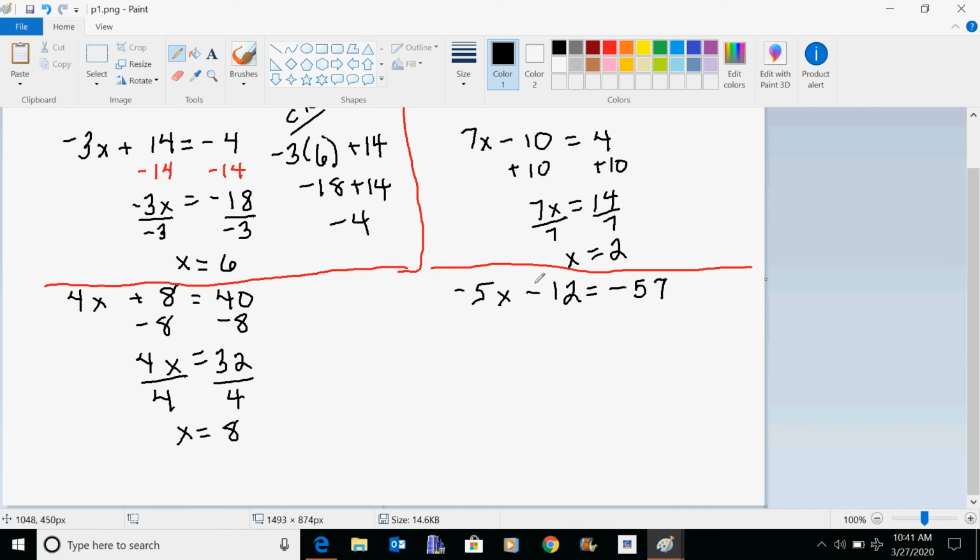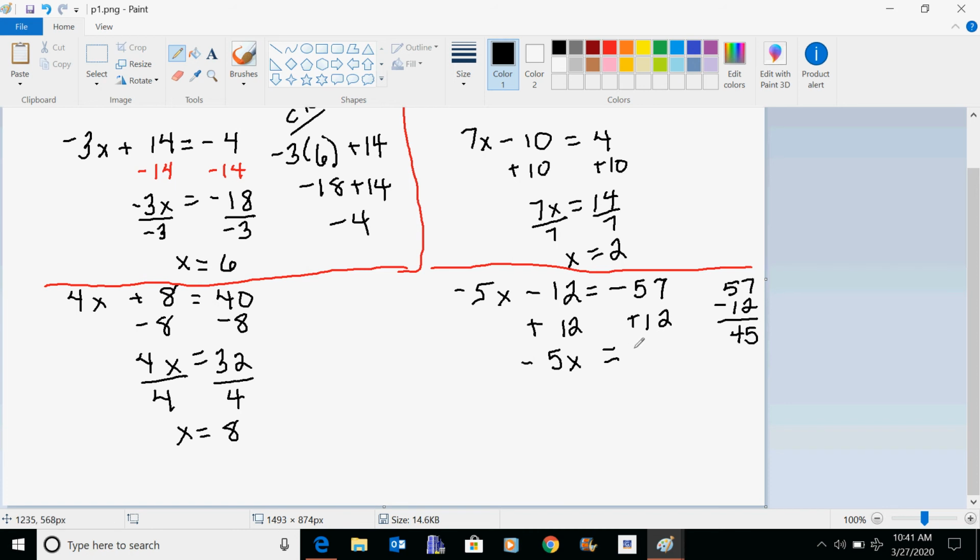Over here, you've got a minus. When you're going to get rid of a minus, you have to add. So I'll add 12 to both sides. And I will continue to say to both sides, to both sides, to both sides. Negative 57 plus 12. You're thinking of being all the way over on the left at negative 57 on your number line and coming back towards the 0. So you're going to take 57 minus 12. That'll tell you where you land on the negative side.